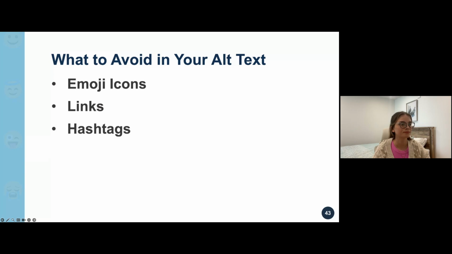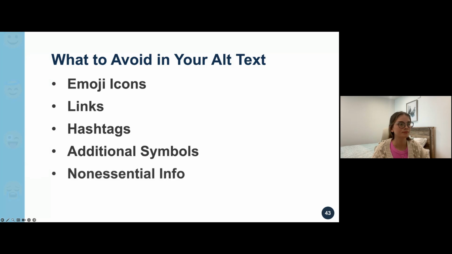Like with links, hashtags also aren't clickable in alt text fields and do not typically add additional context that would make an image description more accessible. Additional symbols like the ones for trademark, copyright, and registered don't make an image description more accessible and will get read aloud by a screen reader, so avoid using them.